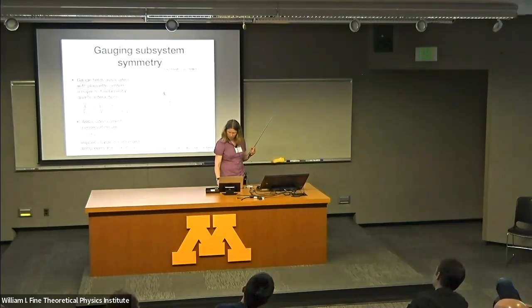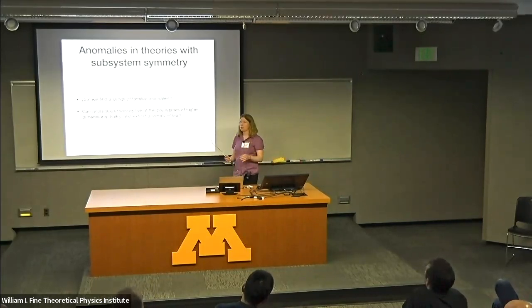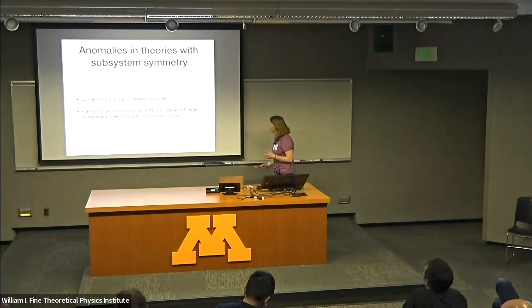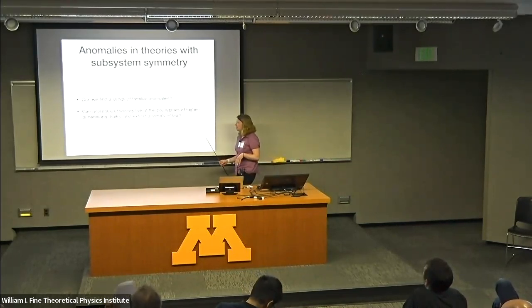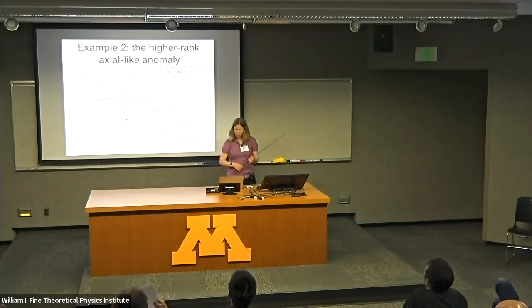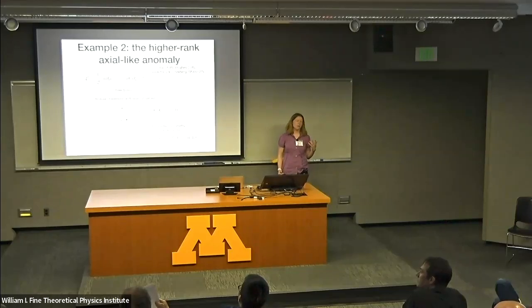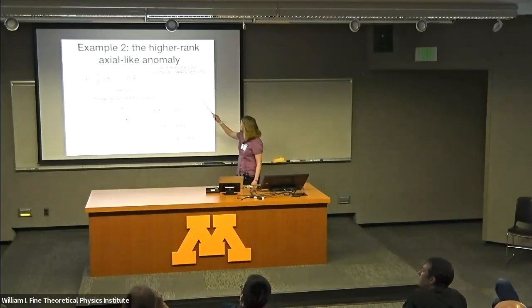Yeah, good. Okay, and so that's subsystem symmetry, and so now if we want to understand maybe the new options in terms of symmetry protected phases of matter, a natural thing to ask about is, can we find analogs of familiar anomalies, and can we identify bulk theories that would cancel these anomalies? And so the answer is yes. Okay, and we have several examples about this in this paper here.